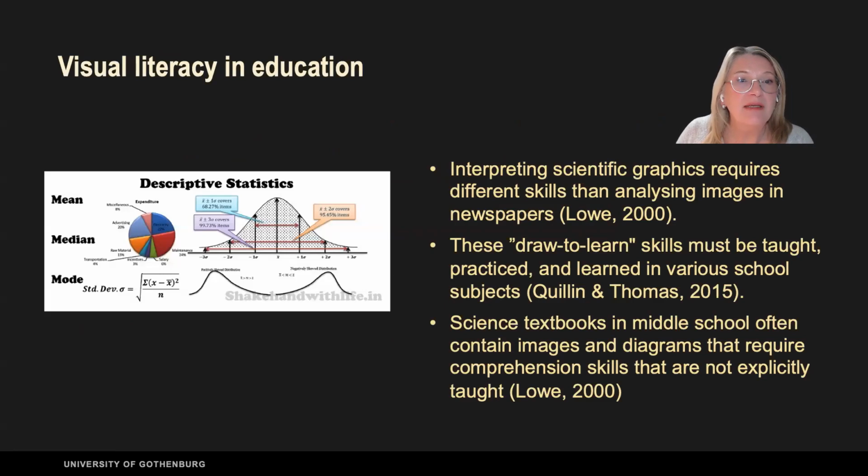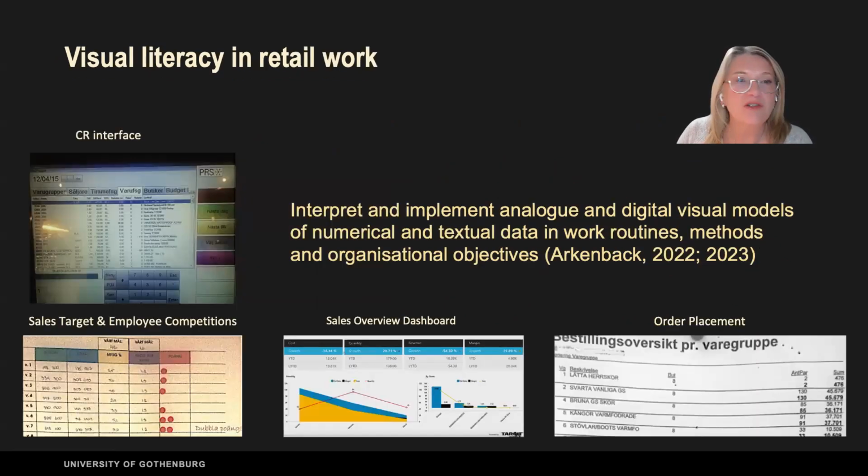Visual literacy is crucial in science and math, where interpreting scientific graphics requires different skills than analyzing images in newspapers. It requires draw-to-learn skills, which are rarely taught outside of art. Visual literacy in retail work may involve bringing analog and digital visual data models into work routines, methods, customer interactions, and organizational goals.